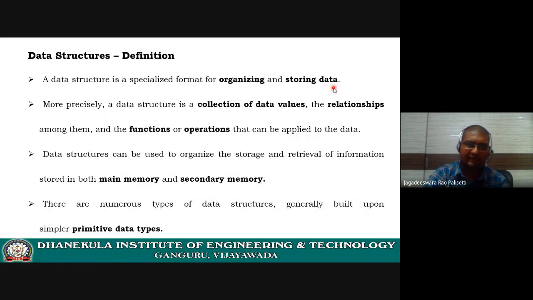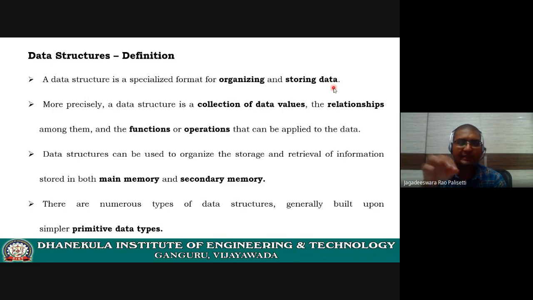Not only for arrays, but for any data structure. Again, I am repeating now. I am saying that array is a data structure. How are we going to store the data elements? In a continuous manner. Continuous manner in the sense that it starts from index 0, index 1, index 2, and so on up to n minus 1. That is the first one: how we store the data. Then, how are we going to access the data? Again, based on the index location.